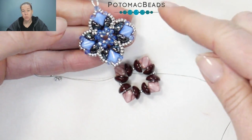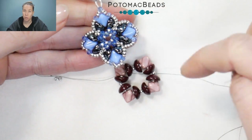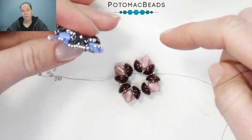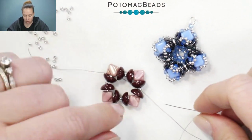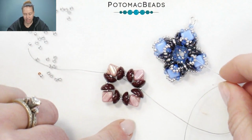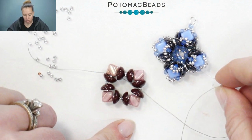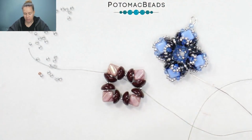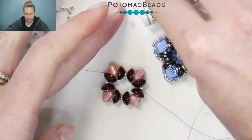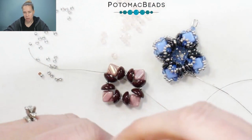That being said, if you want to switch it up, you could have strung it so that the back was showing first, and it would give you a flatter side on the top. When we get to the back here, we are going to go around the back, adding in an 11 and our crystal and an 11, catching on to the bottom hole of that silky bead. The silky bead again has that top hole, and then we're going to do the bottom hole.